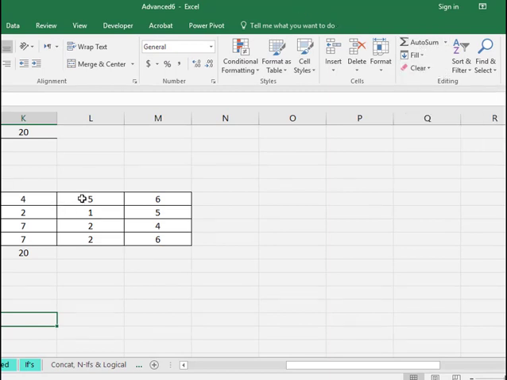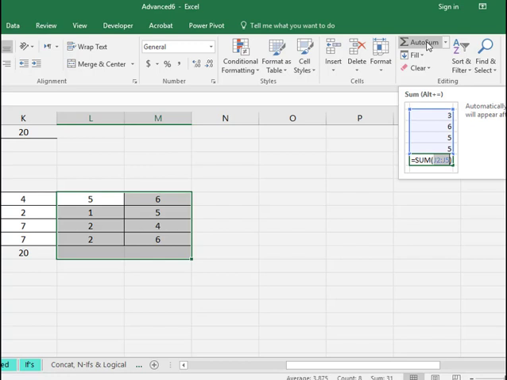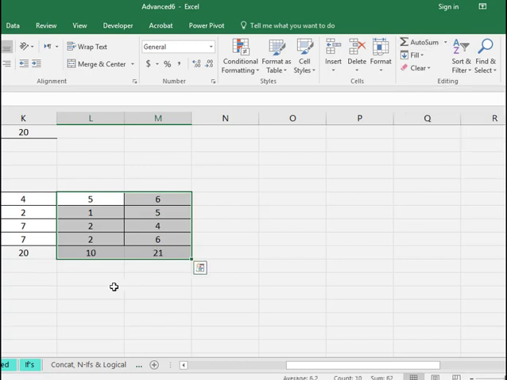So this time I'm going to select both of these and click auto sum, and the numbers popped in. If you look at this one, it's M6 through M9, and this one's L6 through L9, and so on.